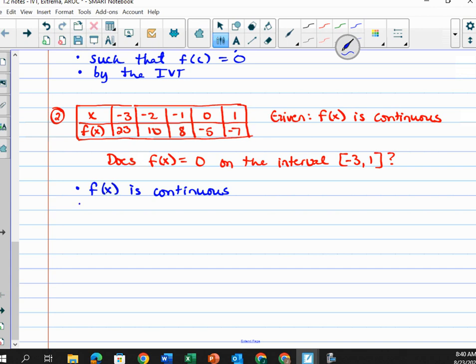Okay, the second one, there's actually a bunch of different ways we can write it. I'm going to say f of 1 is less than 0 is less than f of negative 3. If you wrote it the other way, f of negative 3 is greater than 0 is greater than f of 1, that's great. If you picked different x values because you said it clearly happens between negative 1 and 0, you could have written f of 0 is less than 0 is less than f of negative 1. That's okay too, as long as whatever you're stating there is true. It's got to have something negative less than something positive.